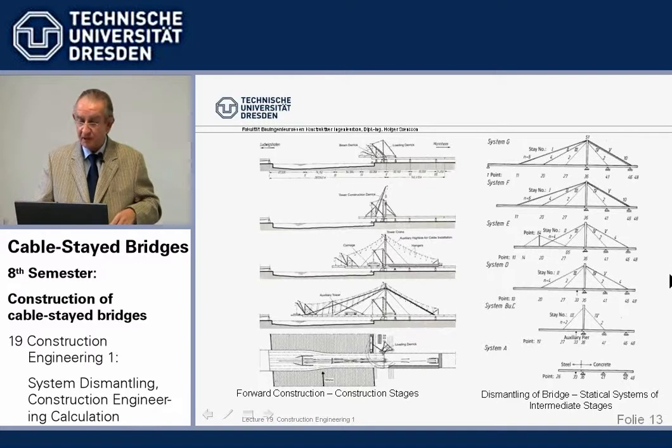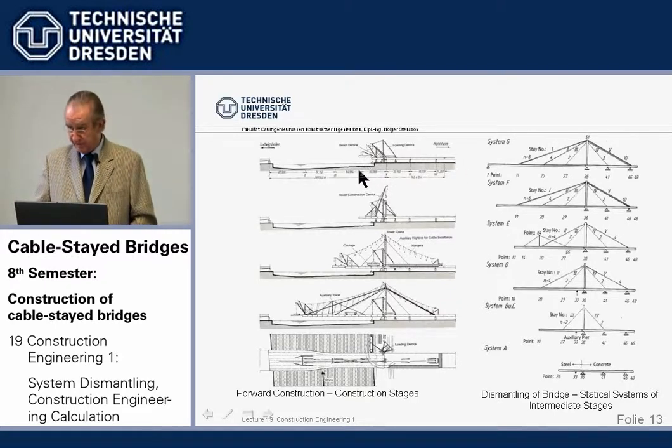First of all, we look onto the situation on site. We have built the concrete approach beam, you remember, taking off shrinkage and creep, that was for the concrete approach beam, and now start to free cantilever the steel beam across the Rhine River. And very typical, we take all the beam elements with a loading derrick onto the beam and then move it forward with a traveling carriage. And we need, for the first element, a little auxiliary pier before we reach the first cable. And then we use a derrick for lifting up the elements.